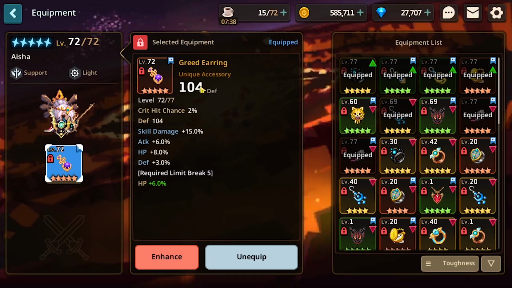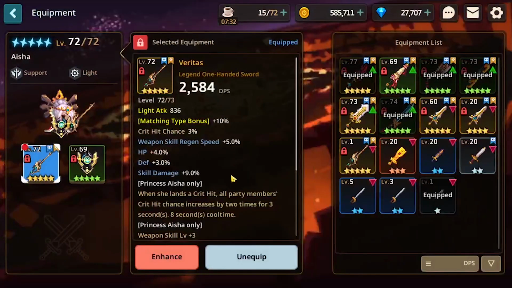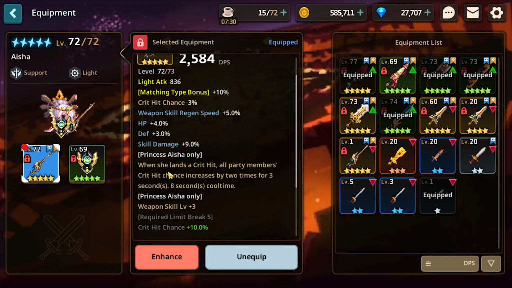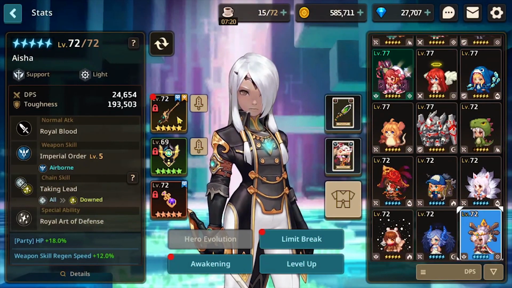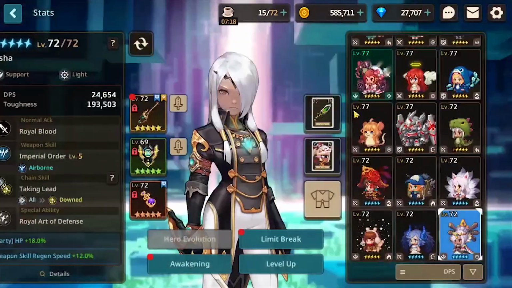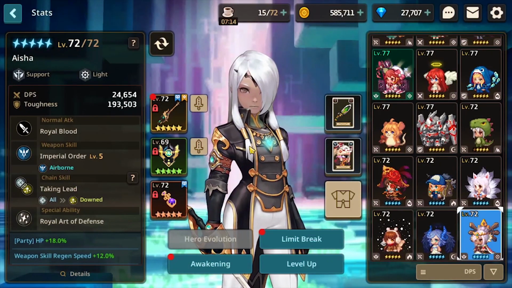However, if Aisha does not die on you, a sharpshooter would do her best since she scales well with crit chance because of her weapon passive. When she lands a crit hit, all party members' crit chance increases by 2 times for 3 seconds. So that will be a really big boost to your damage if you manage to get this passive off, which is why I give her crit cards and try to maximize the crit that I give her.